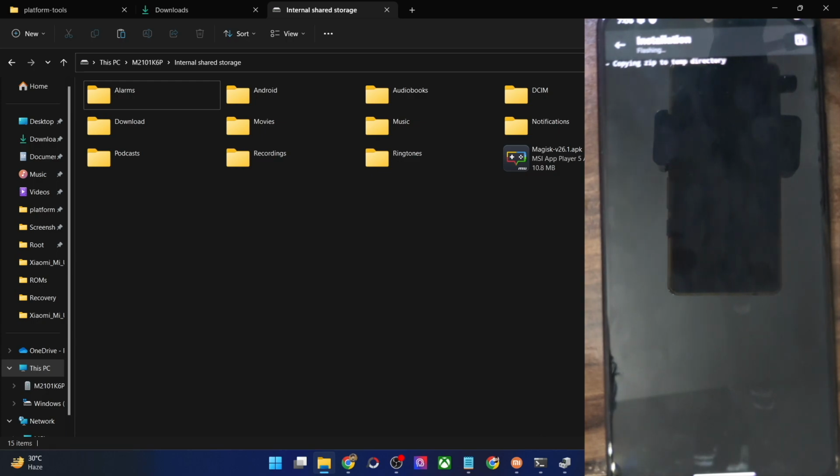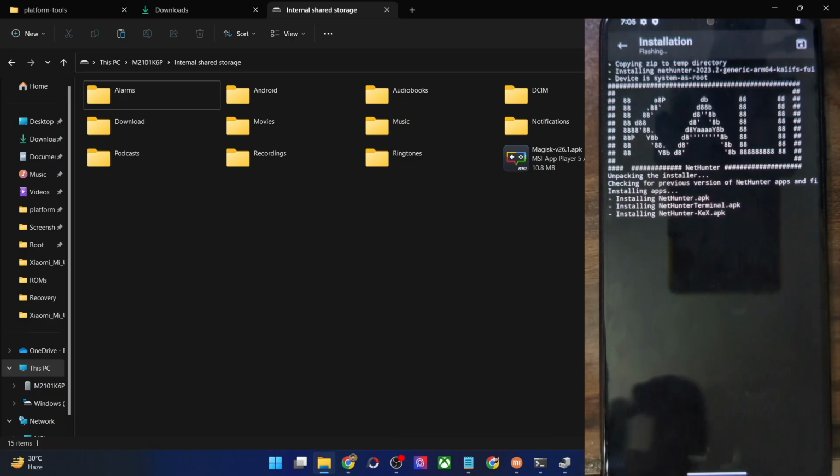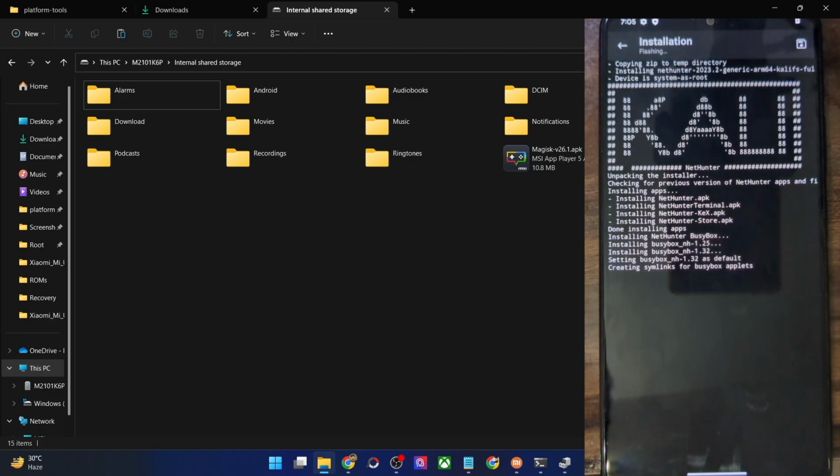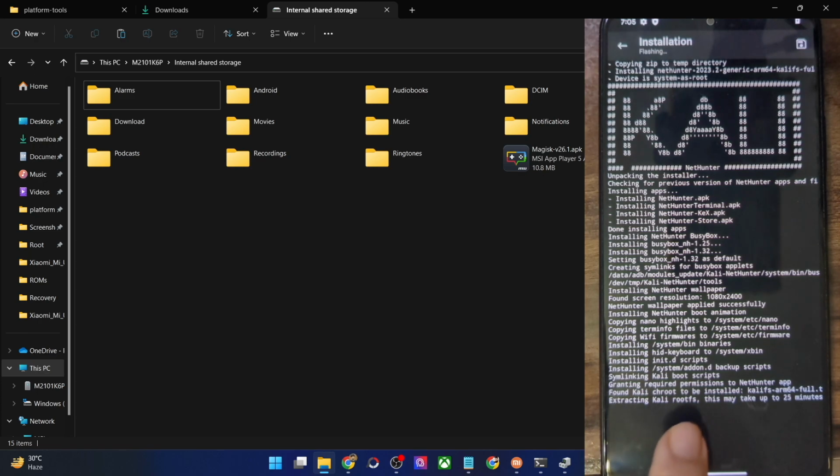So wait for around 10 to 15 seconds, and the flashing will then start, and after that you will have to wait for around 25 minutes. So let me at least show you the initial flashing screen. So let's wait for the flashing to start. So as you could see, the flashing has now started. The initial flashing of the APK files usually takes only a few seconds, but after that the major binary files of the flashing will take around 25 minutes, and it will show you that message as well. So as you could see, extracting Kali root FS, this will take up to 25 minutes. So let's now wait for the time frame, and then we'll be back.